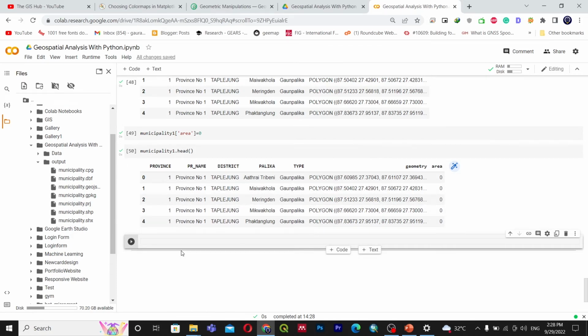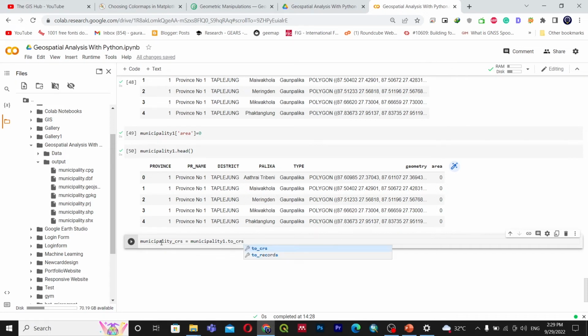Now what we have to do is give the coordinate reference system in order to find the area. If you haven't given a coordinate reference system, it will calculate the wrong area. So we are going to create a new variable, underscore crs, equals municipality 1 dot to underscore crs.